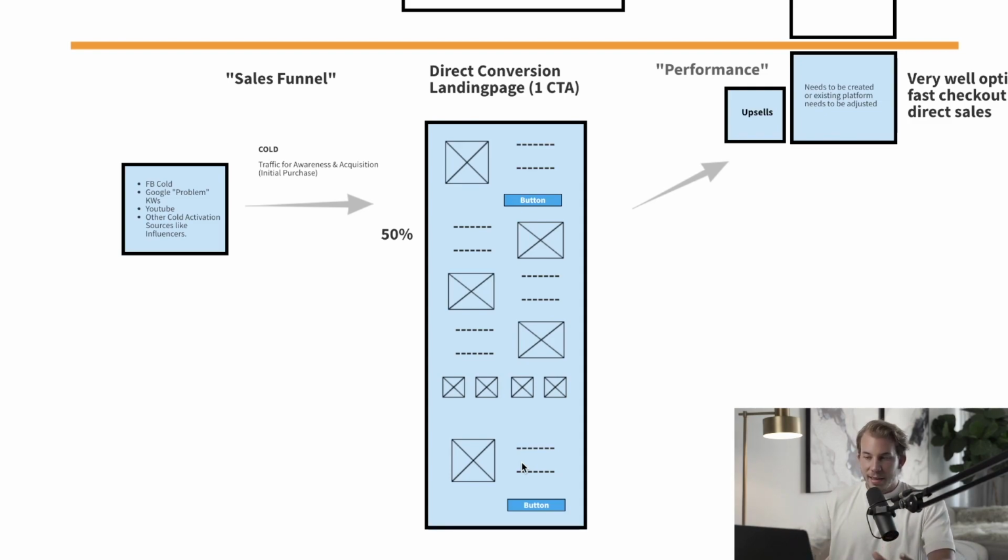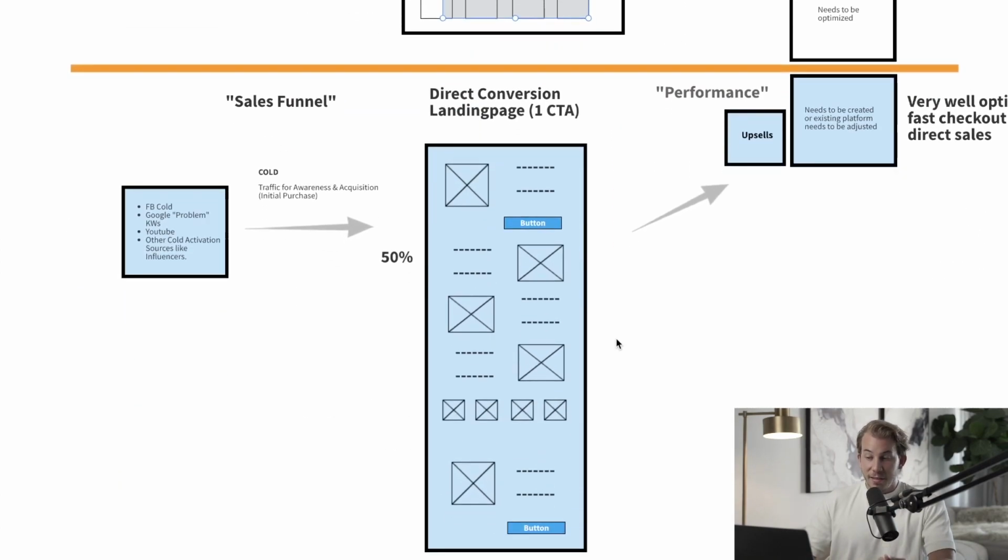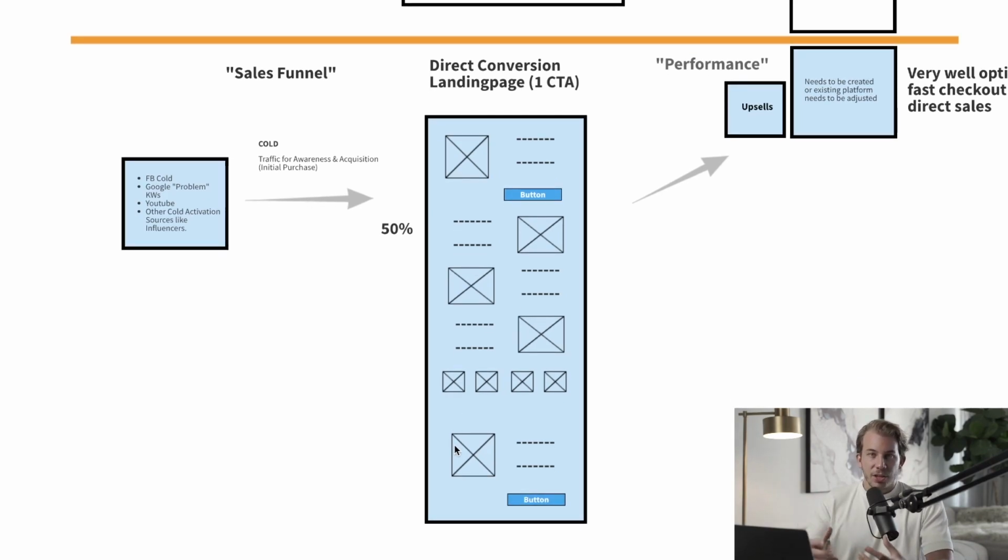Now you don't show a bit of all your products on one page. You only show one thing, which is the best suited and the most important for the specific traffic, the specific people that visited. And you use all your sales knowledge to make it very well optimized in terms of convincing and exciting the customer.